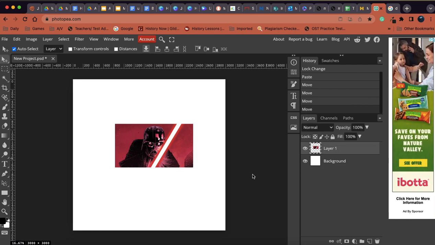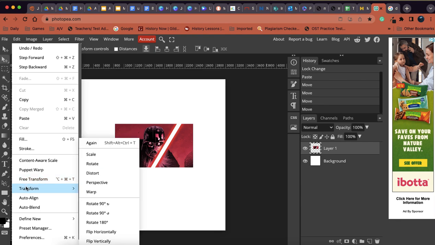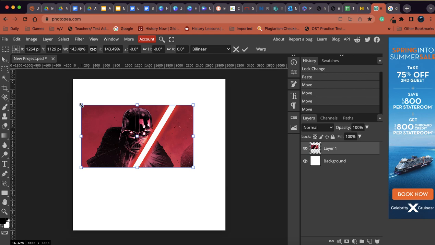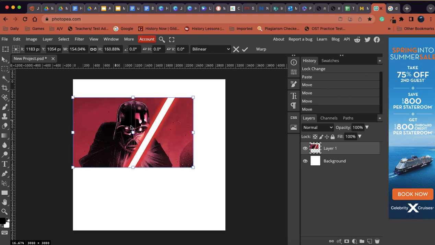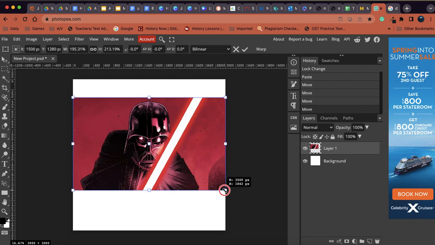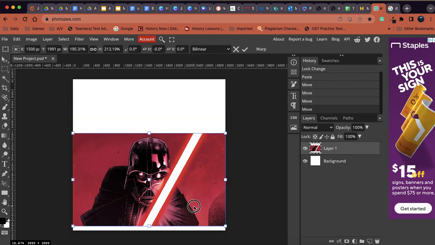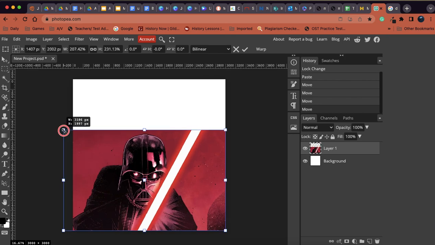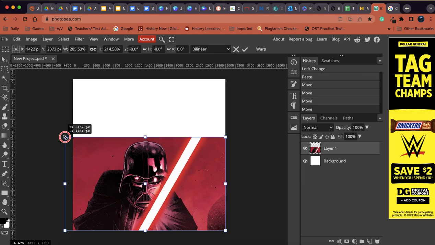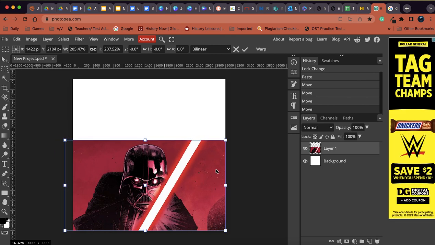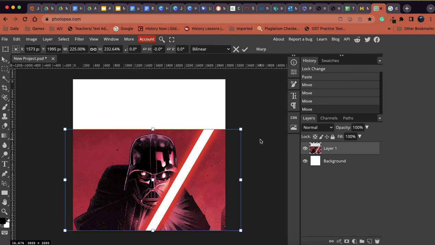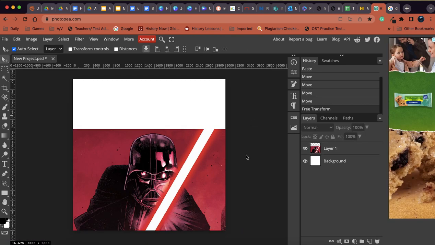Now, this image is a little small. I want to draw him so he kind of fills up my page. So I'm going to select that layer, then go up here to Edit, over to Transform, and select Scale. Then I'm going to scale him up by grabbing the corners and holding down Command, although I don't think that keeps it in perspective. So remember, when you are enlarging images, you always want to grab them from the corner, and be careful that you are not skewing them too far up or too far down. We don't want to make him tall and skinny, but we don't want to make him short and fat either. We want to maintain the original integrity of that image. All right, so I've got him pretty much where I want him, and I'm going to hit enter, and that's going to lock in that size.